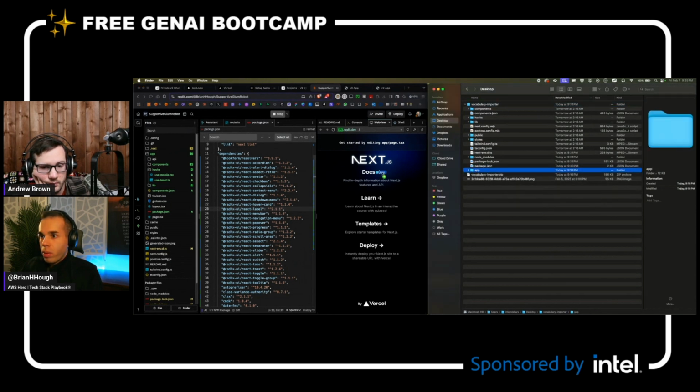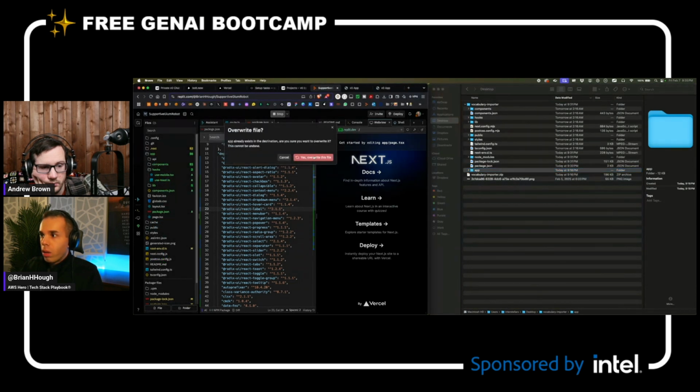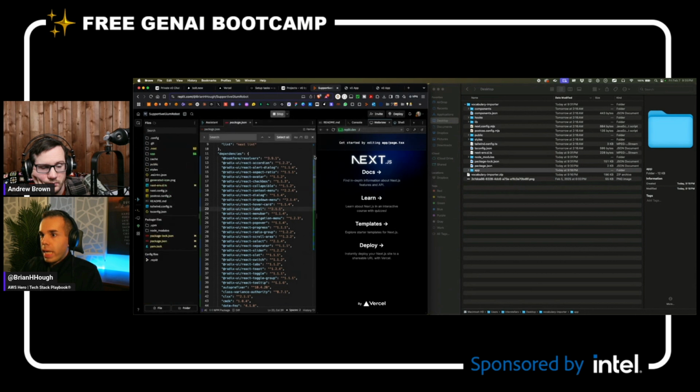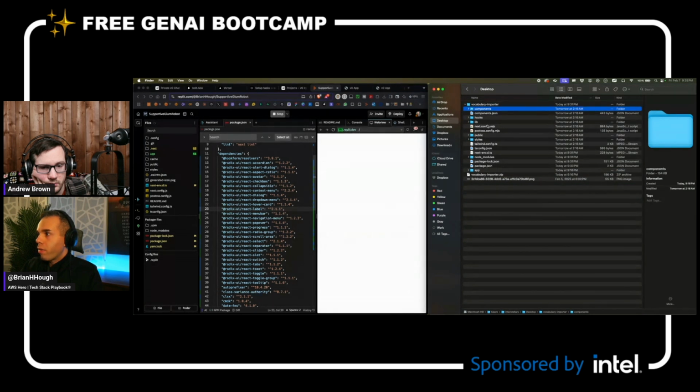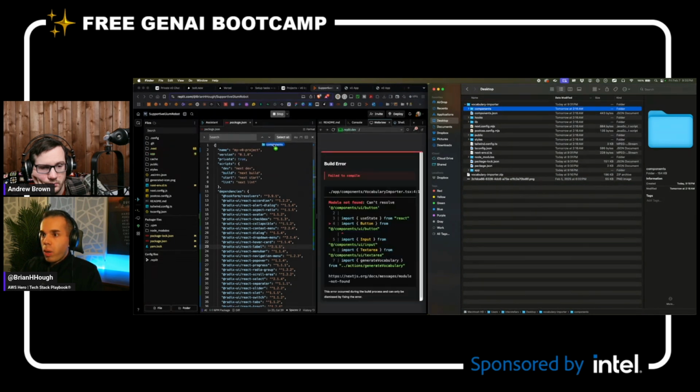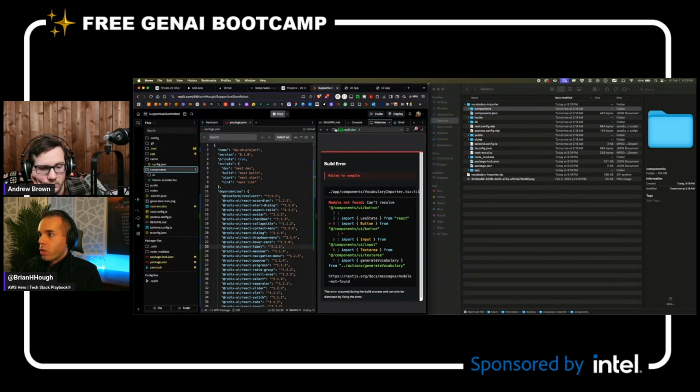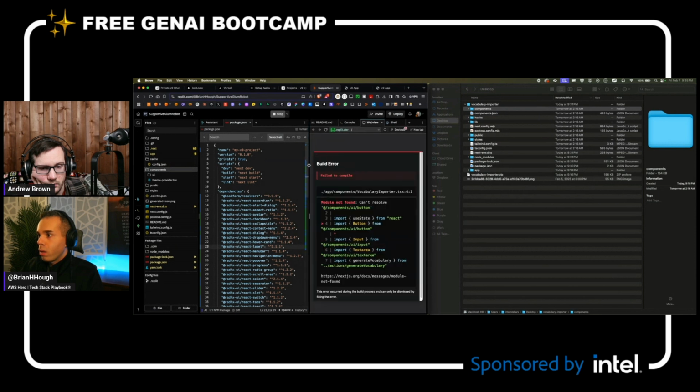So if I take app and replace that here, at the root level, you're going to say overwrite this file. We're going to say yes. So it's going to say, oh, we can't find the components. So then we're going to take everything else. We're going to copy components, put that at the same level as app. So now we've got our components here. And then we're going to need to refresh it. Oh, there we go. It needs this other JSON thing.